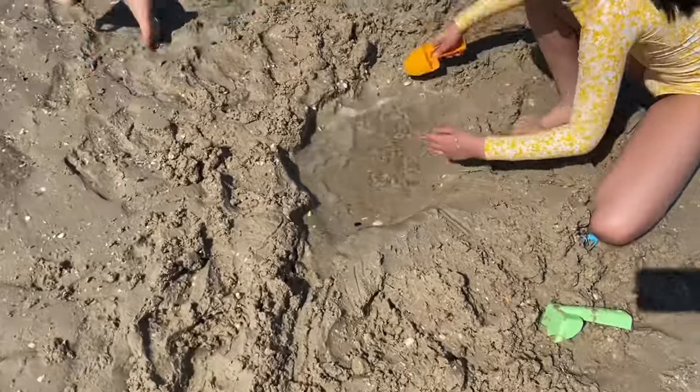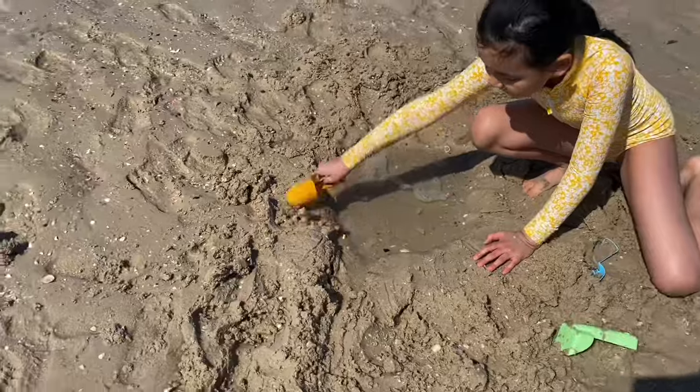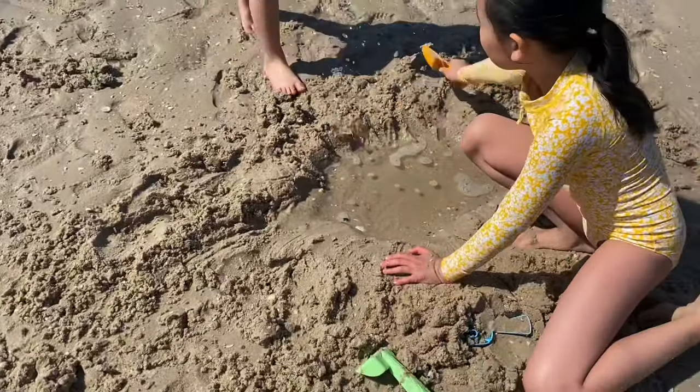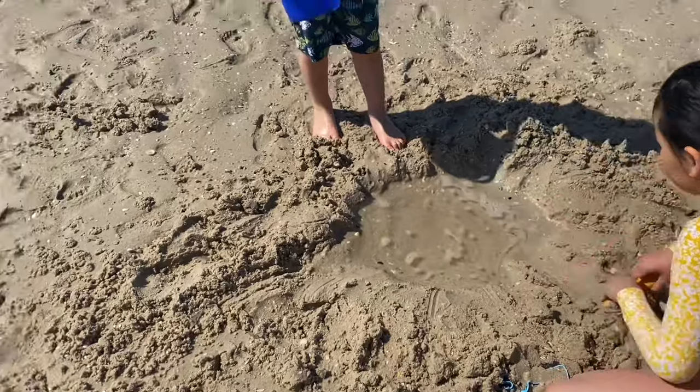Do you think this is a good way? What's that, a lake? No, we're trying to make a little pool because there's jellyfish over there. We don't want to get stuck. I got some but there's sand in there. It's ok, we already got sand so it's mainly cool. This is just sand and water.